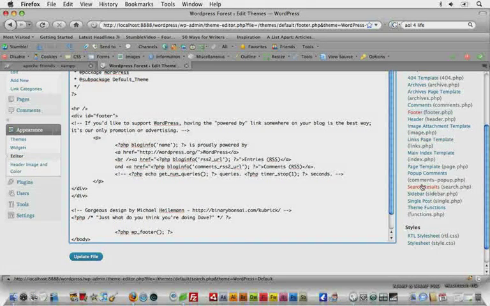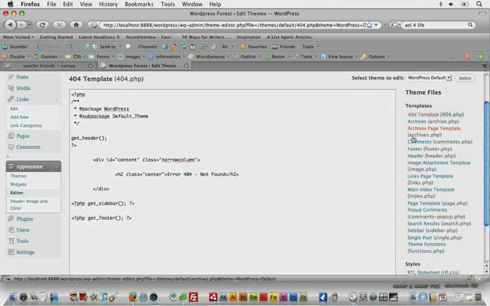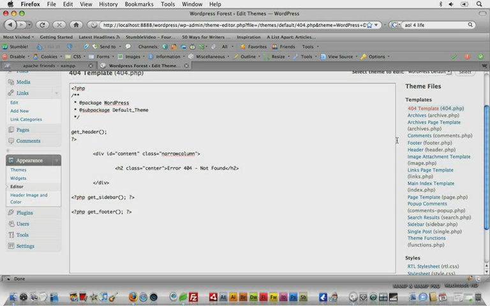HTML tag. So you should start to be able to see how template files are interacting with each other. And if we just read some of these, we'll notice that we have a lot of separate ones. Like we have comments, we have a page template, we have search results, a single post, and we're going to get into all of these and create them from scratch ourselves tomorrow. But think of template files as Legos, as individual Legos is just how I like to think of them, and we're going to pull them all together to create our WordPress theme.